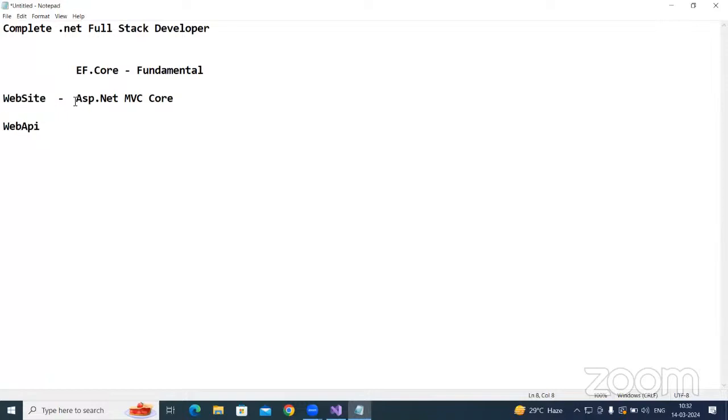By learning this MVC, you become a complete web developer. Whereas when you learn web API, it is by using ASP.NET Web API Core. If you learn this, you become a web API developer.